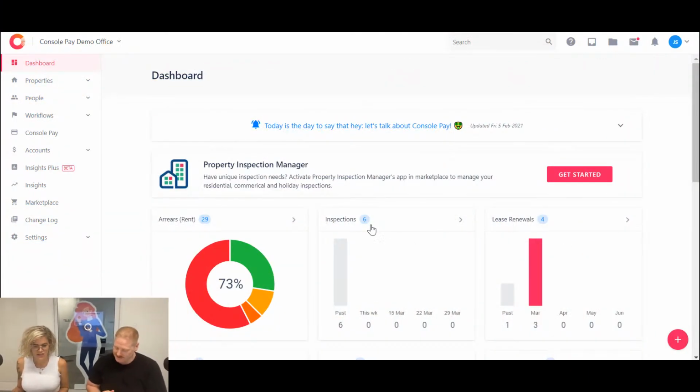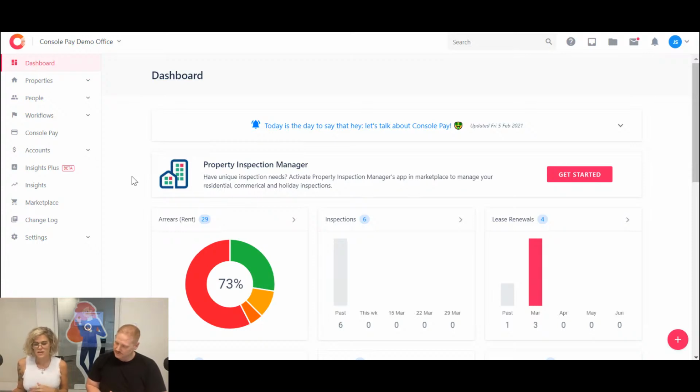I'm going to start off by showing you how tenants can sign up. There's a couple of different options and every agency is different. We know that you might like to allow Console Cloud to do its thing and send things out automatically, or you might want a bit more control and send them out manually. So you have options. It doesn't need to be on or off for everyone. That's right, you can select particular people if you want to.